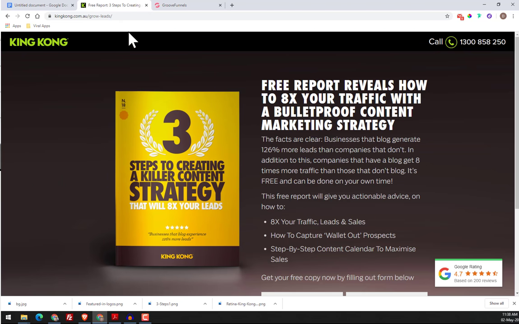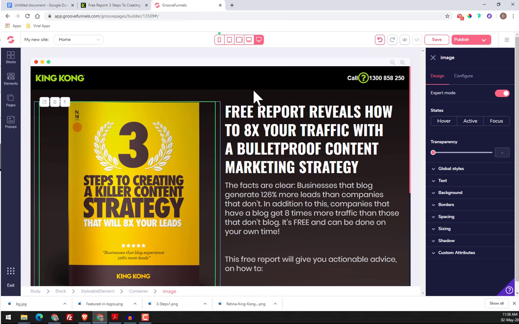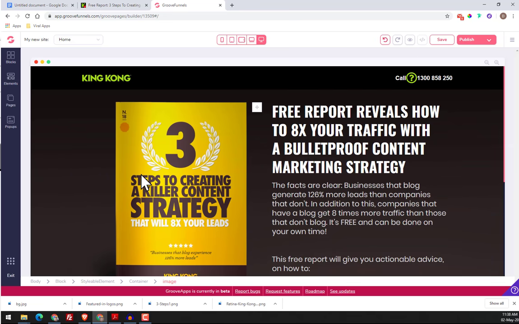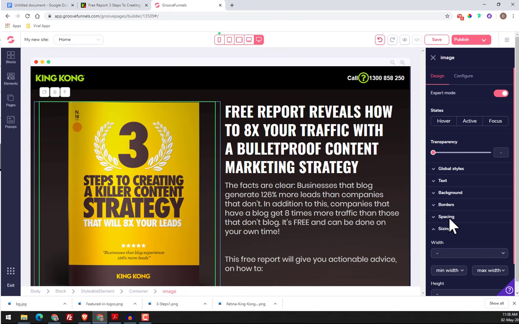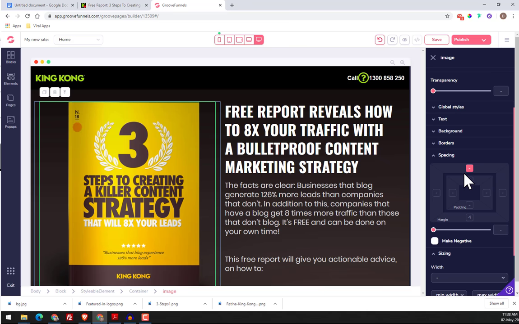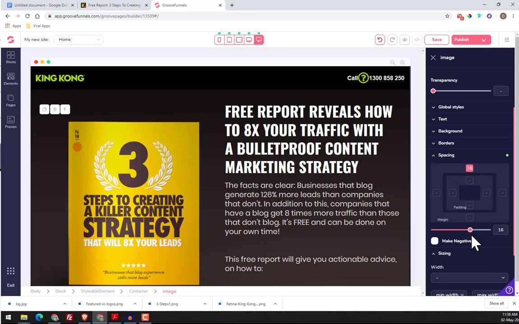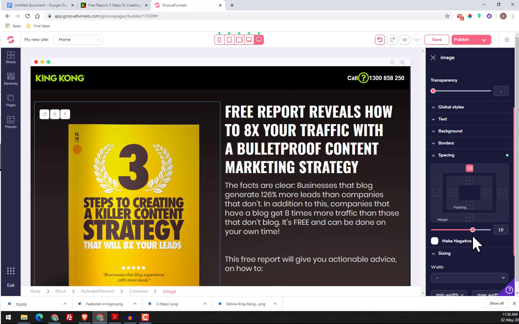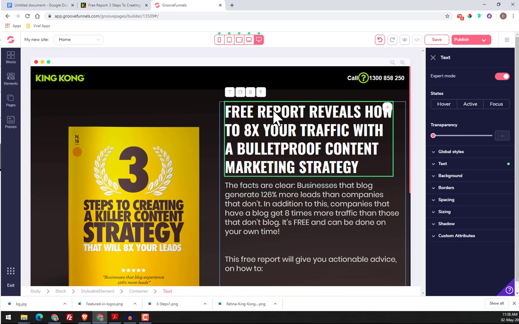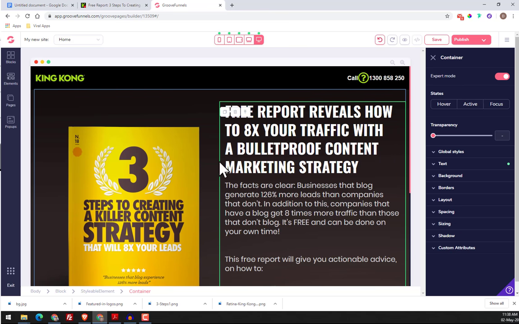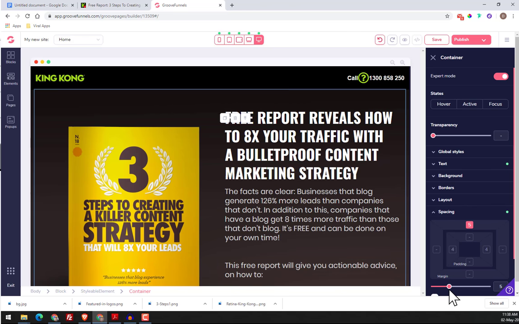We can see that there's some gap over here between the background, basically the header, the navigation bar, and then the picture, and as well here. In ours, it doesn't have. So let's modify this. When we click on the picture, we go to spacing. Spacing, we click on the margin, the top margin, and we want to pull it down a bit. Let's say 20 is fine. As well for this text, but we want to put the whole part, so we will click on the container. Now the green part is chosen, spacing, and just a little bit down. There we go.